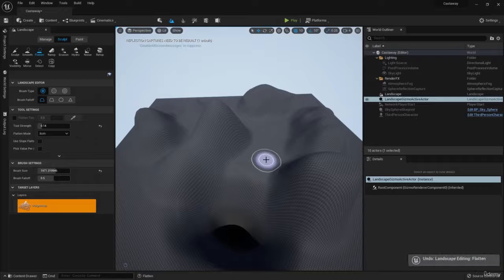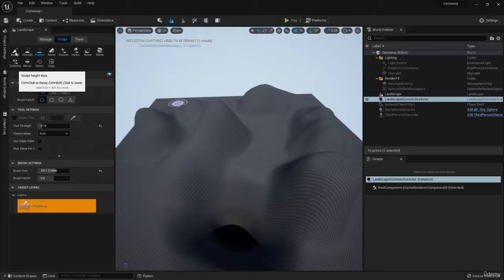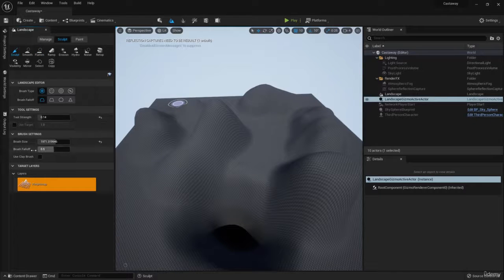Like that. Also, you'll notice how we have these nice slopes, and that's based on this. If I go back to Sculpt, I can show you. That's based on this brush fall off, how those slopes are created. To give you an example, if I make this brush fairly large, but I make our brush fall off much larger as well, we're going to be getting a lot more of that fall off on the sides of our sculpt mesh here. Okay. So that's that fall off here.